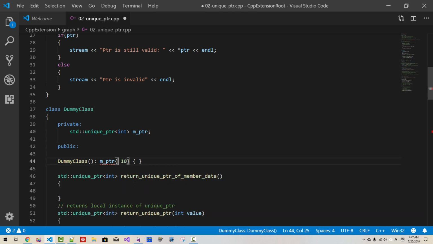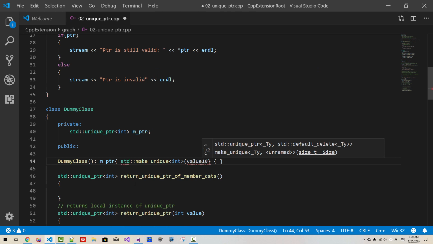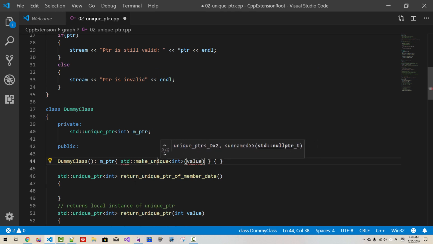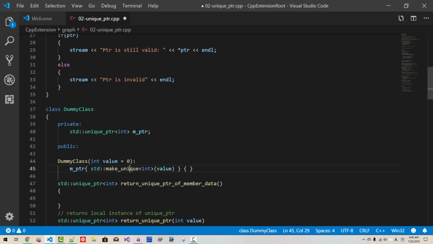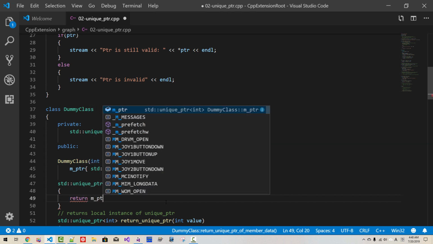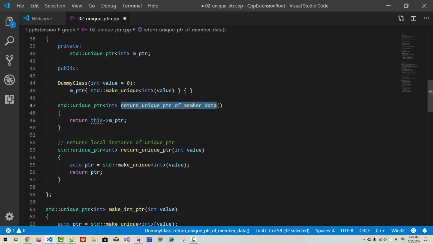Sorry, I made a mistake here. std make_unique, I say value. I modified it like this, int value. We are initializing member m_ptr, and this function returns m_ptr, or more correctly this m_ptr. Now we are calling this function like this.